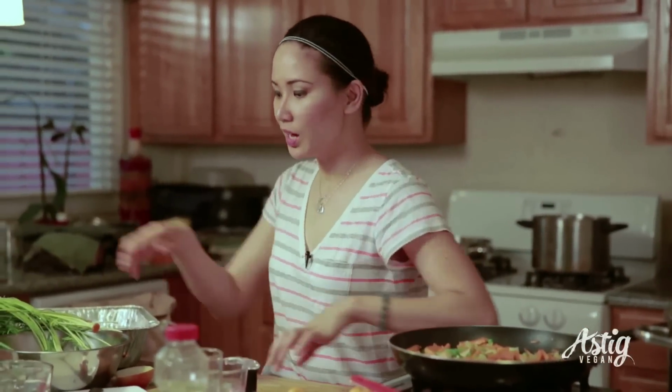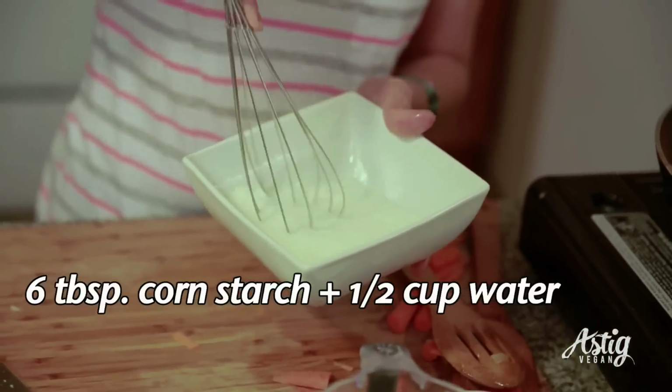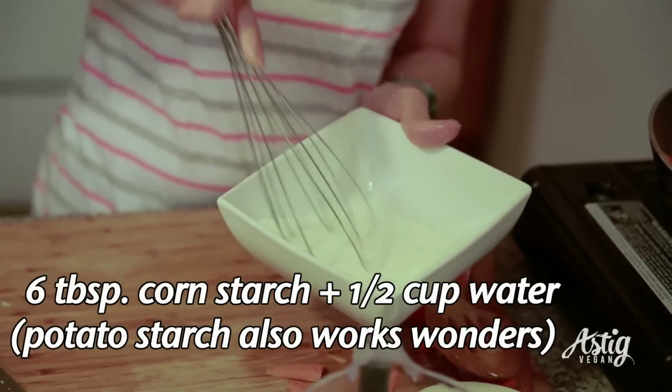While we are waiting for our water to boil, we will grab the cornstarch here and add a little bit of water. The reason why we want to dissolve cornstarch is that this is going to be our thickening agent for our sauce. We'll dissolve it completely, because if we add cornstarch directly to the pot, it will create a lot of lumps.